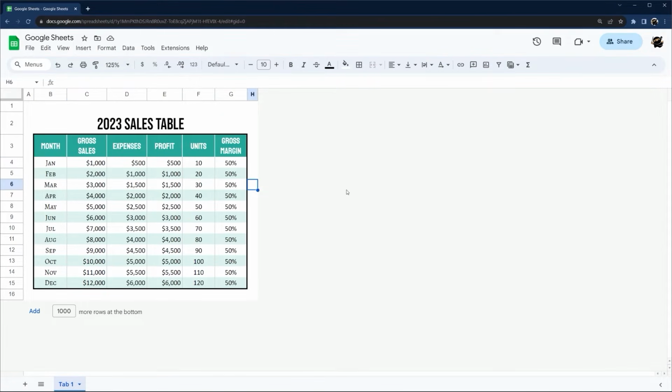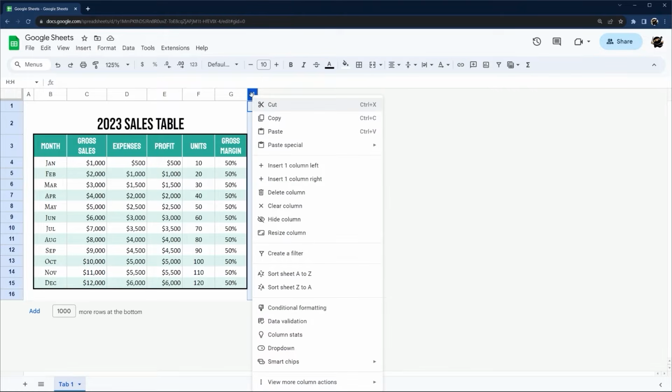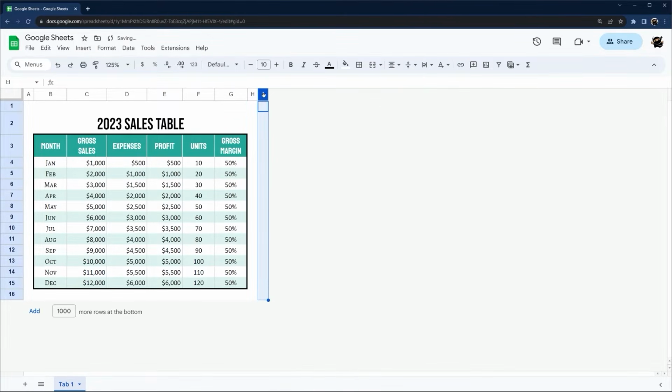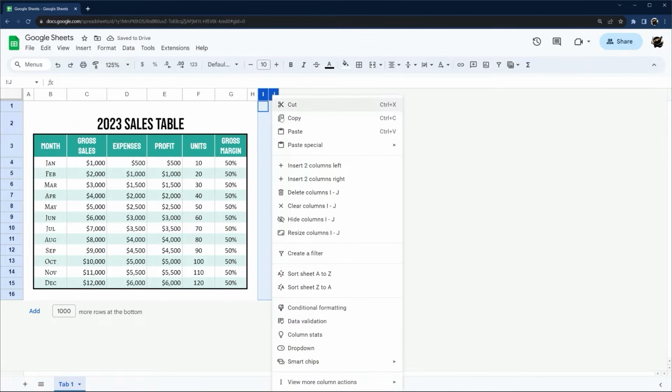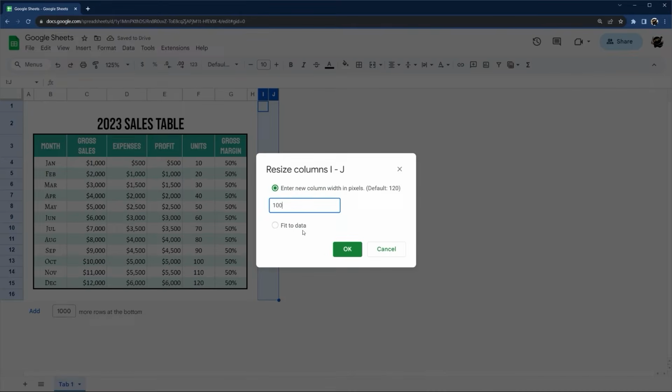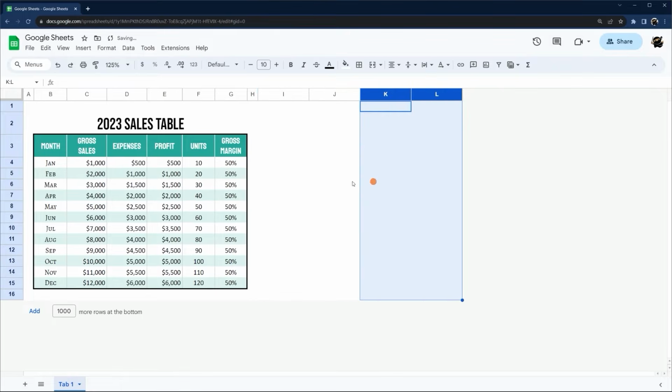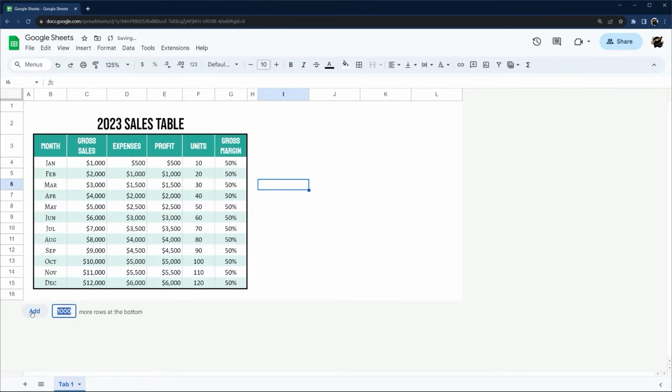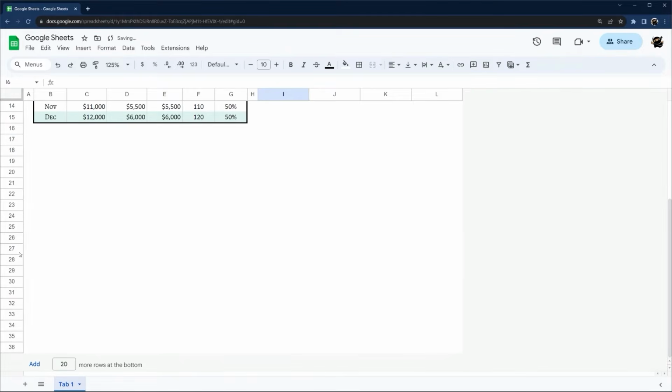All right, so we are rolling on this. We have a very professional looking table here. I'm going to insert some columns here because I got a little ahead of myself. I want to show you some other cool things you can add here. Let's add a couple more columns, and let's add a couple more rows. You can actually add more rows here. I can actually select how many I want to add. Maybe it was too many.